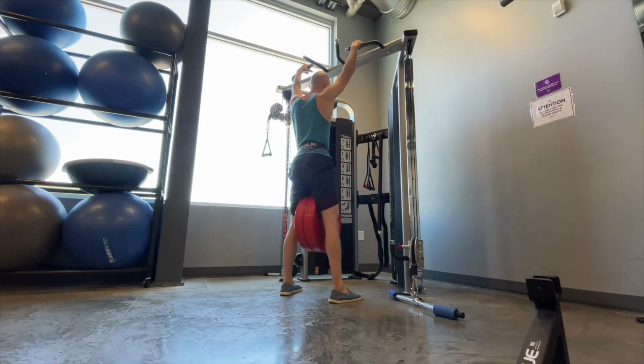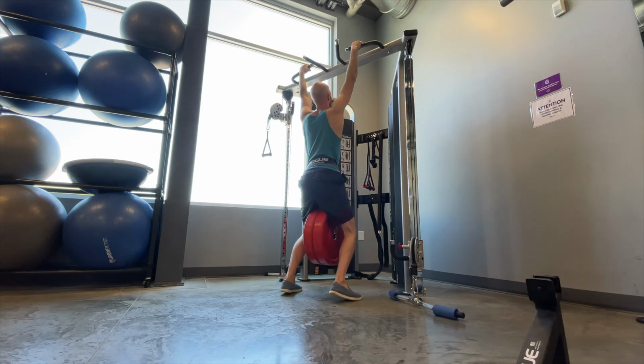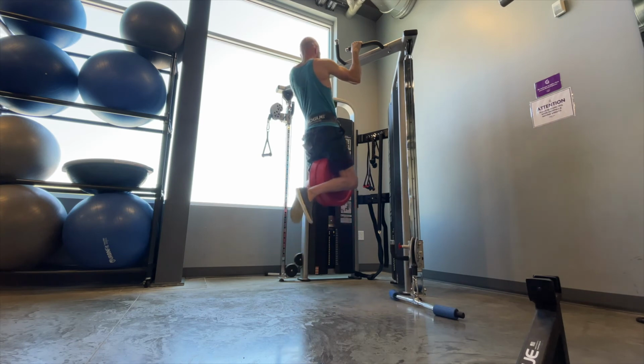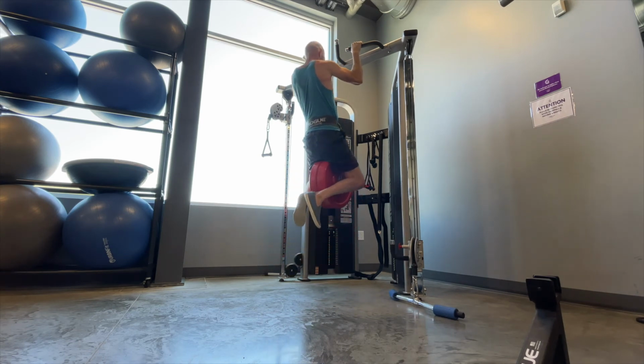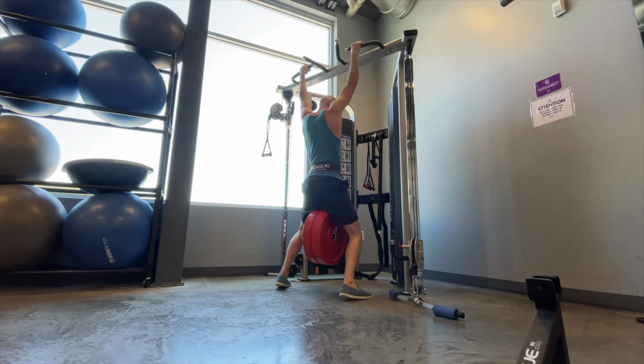to work well. Again, for these, like with all of this stuff, really make sure you rest and that you're ready to go, just because these are such a full body effort that you really want to be able to pull all the way through.